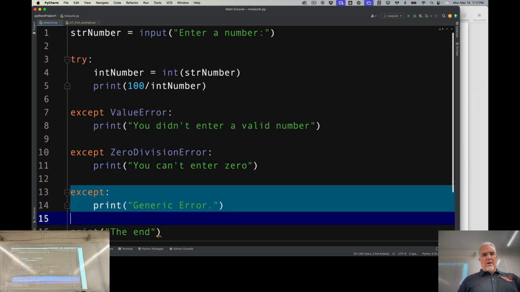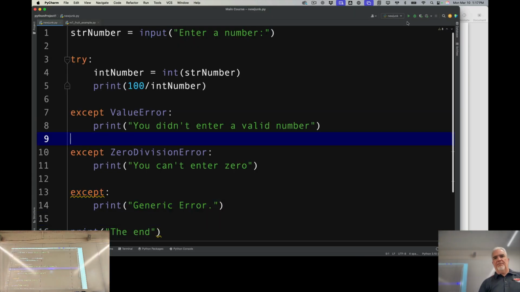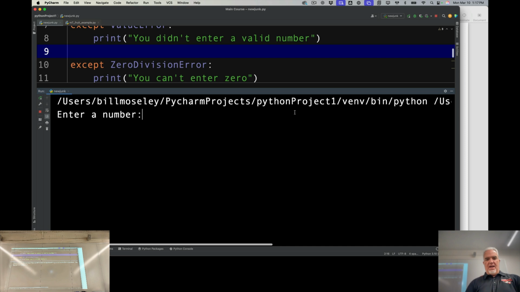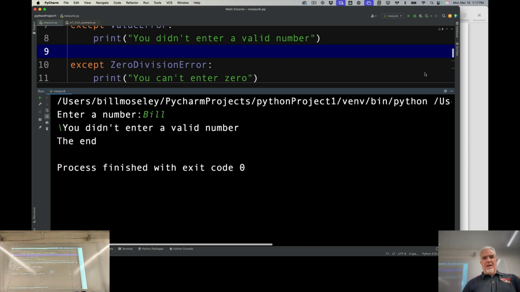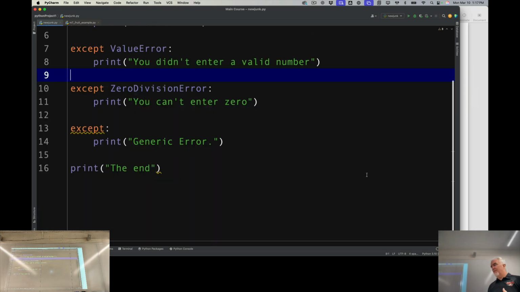And so what I'm ending up with is a more and more robust program, because now if I say Bill, it says I didn't enter a valid number. If I say 0, then it says you can't enter 0. So those are just some different ways that you can use the more specific except names.